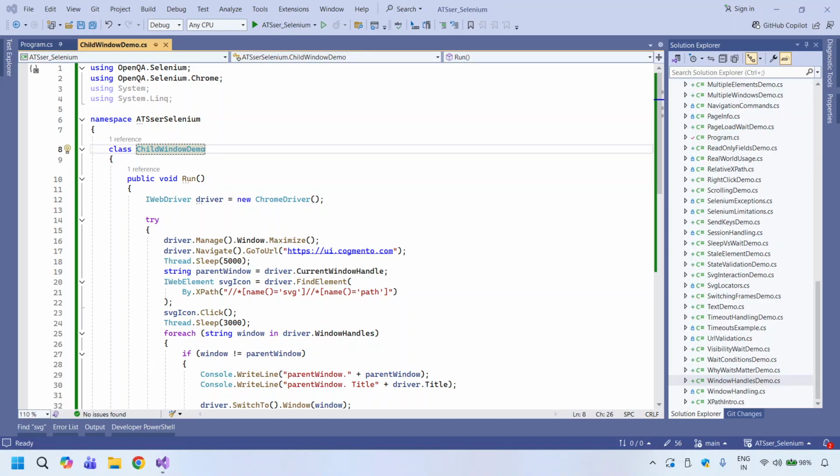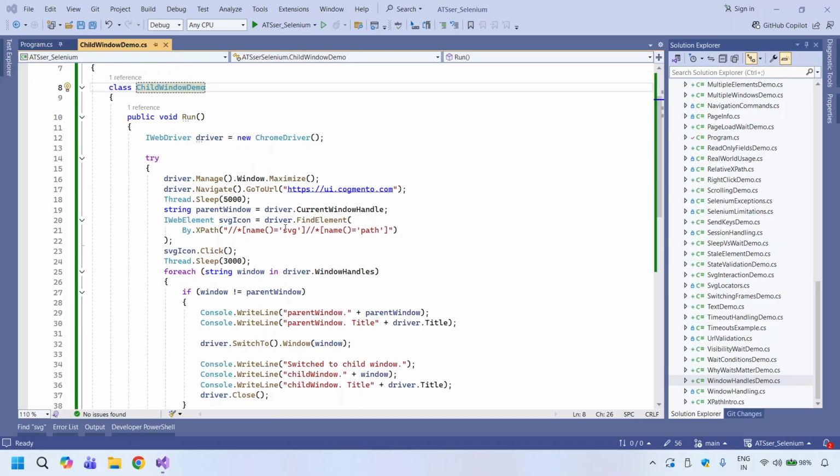Important points are the original window is the parent, the newly opened one is the child. Selenium cannot interact with the child unless we switch. Real world flows are: store the parent window handle, perform an action, then open the child window. Switch to the child window, perform validations and actions, close the child window, then switch back to the parent window.